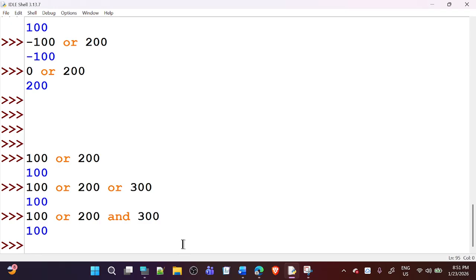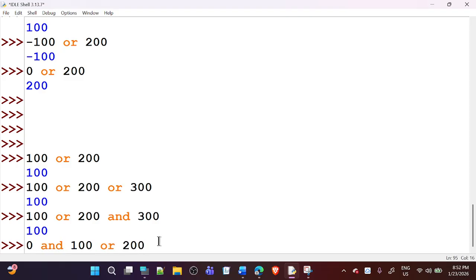Okay. If I write here 0 and 100 or 200, tell me. 0 and 100 becomes 0. So first it will check this, and it will become 0. Then 0 or 200.